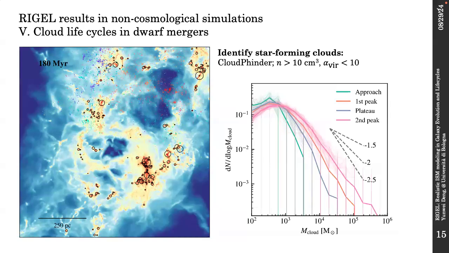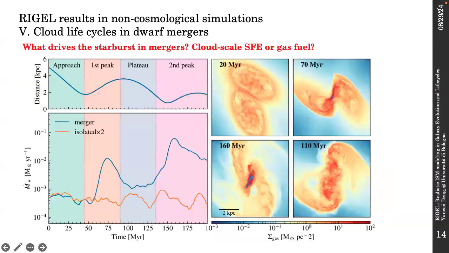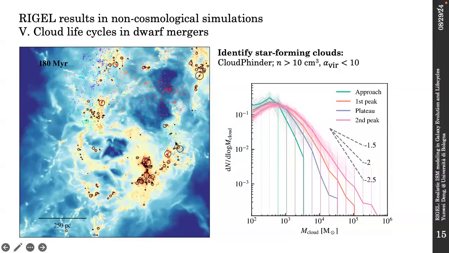I didn't quantify the slope, but by eye, I guess there is some difference, because maybe you can see the blue and the purple lines. Recall that blue is during the plateau stage with relatively low star formation, and the purple is maybe a 100 times higher star formation rate. And by eye, I can see some difference in slope. Okay.